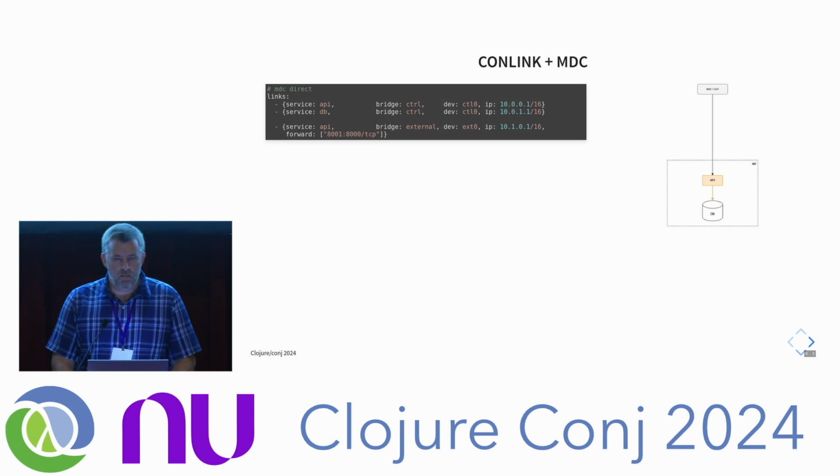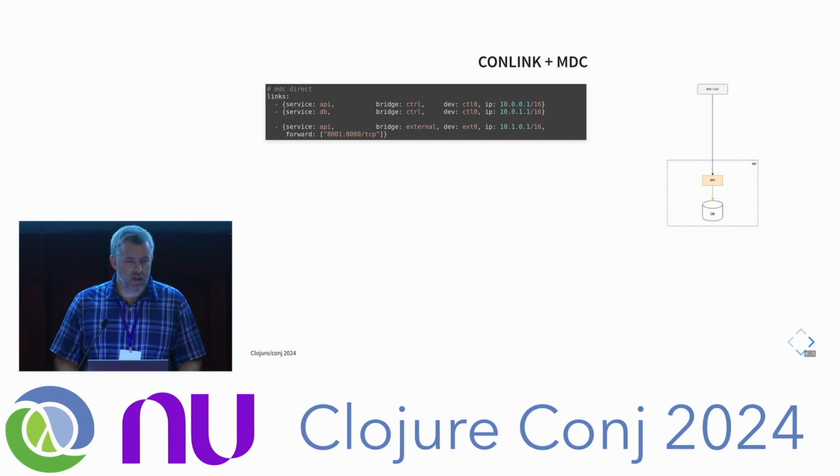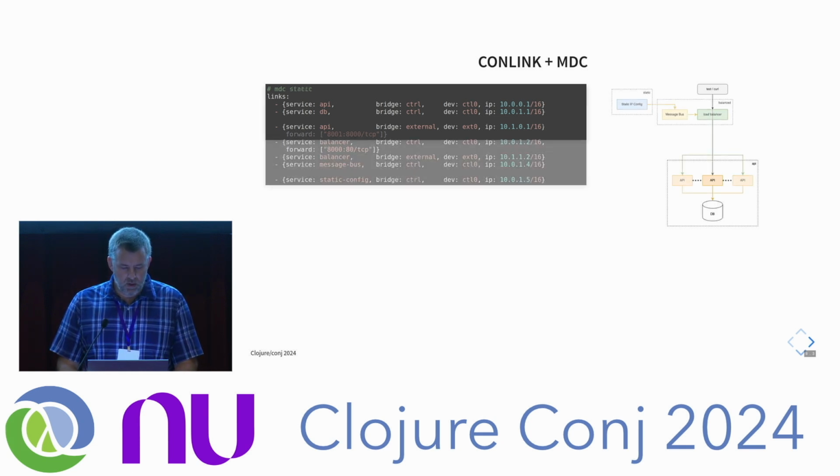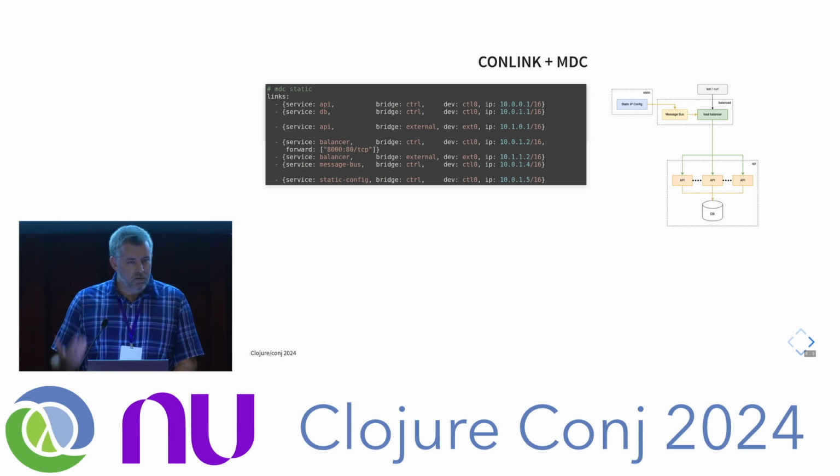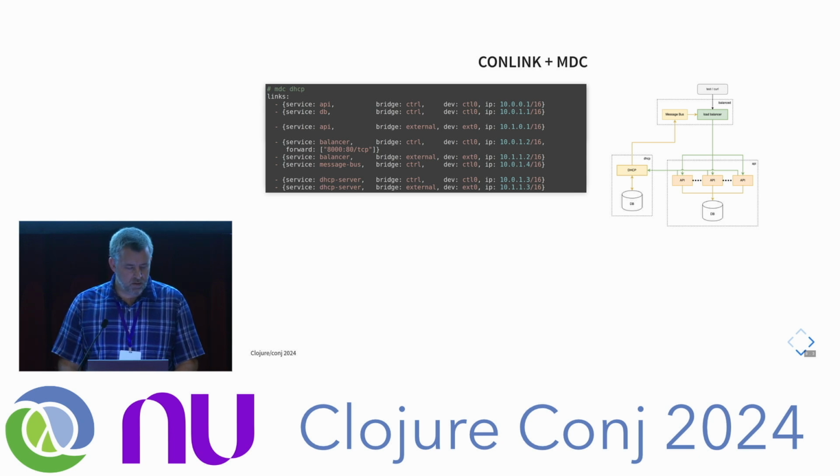All right, so when we run MDC with the direct configuration, there are networking definitions in the direct module and also in the API module. And those basically get merged together. Conlink does the merging in an intelligent way so that you can override or extend your network configuration with one module. So when you select MDC direct, this is basically the composition of configuration that results. Likewise, if we do the static configuration, there's some more configuration that happens, and I'm just showing you what it would look like if you extracted the networking configuration. And then here's the DHCP mode.